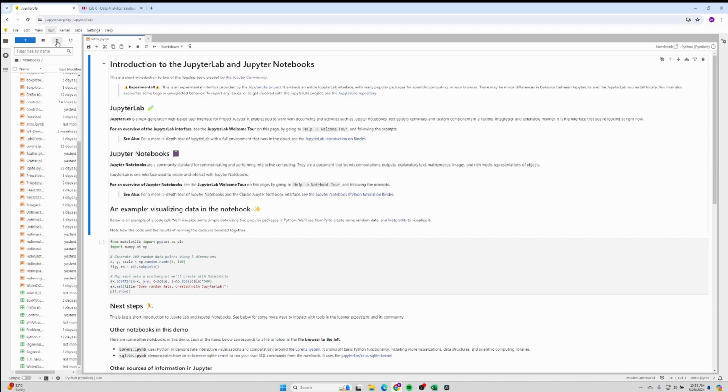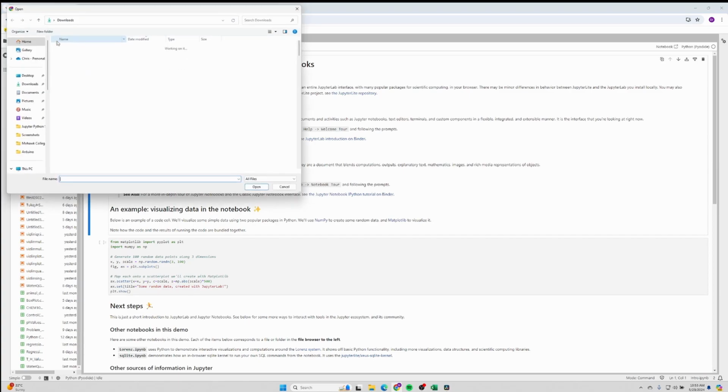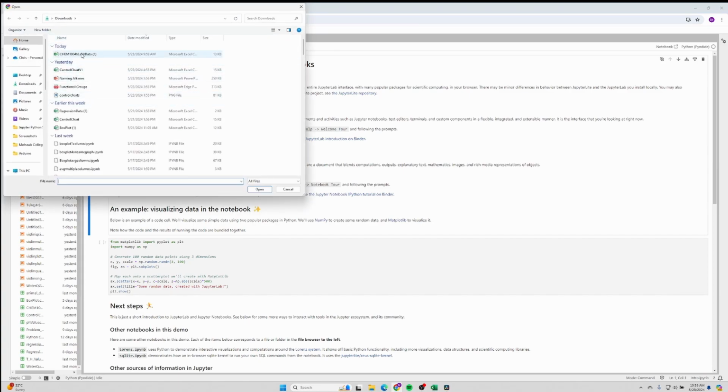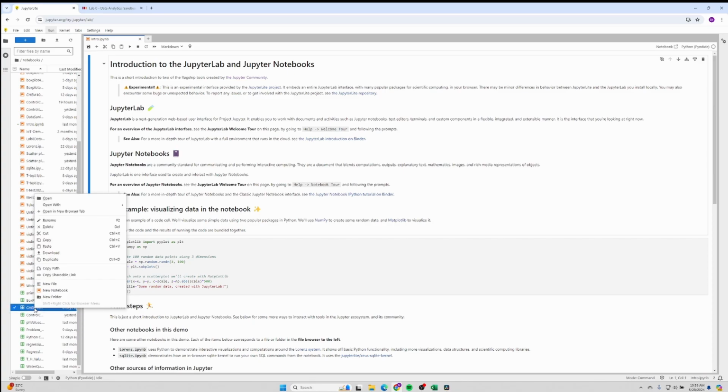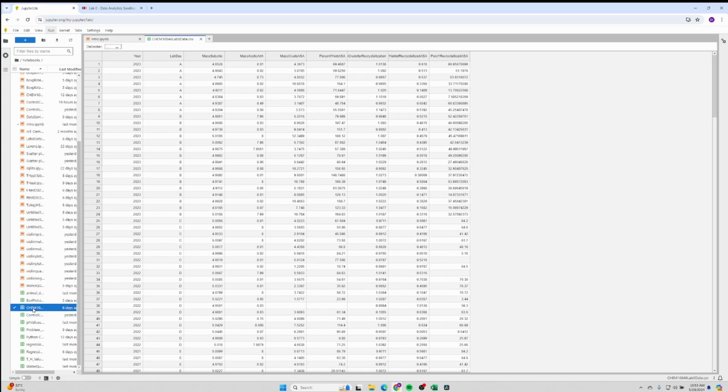So what you're going to want to do then is go to upload files and upload specifically the lab data. Make sure it's the file that you want. I've already got it, so I don't need to do that. Once you've got it in there, you can take a look and see that that's what you have. I can double click on this and I can see the data set now. It should be relatively clean. There's empty spaces here, but it's essentially the same data set that I've had before. And now we can continue to actually work in Jupyter Notebook with this.